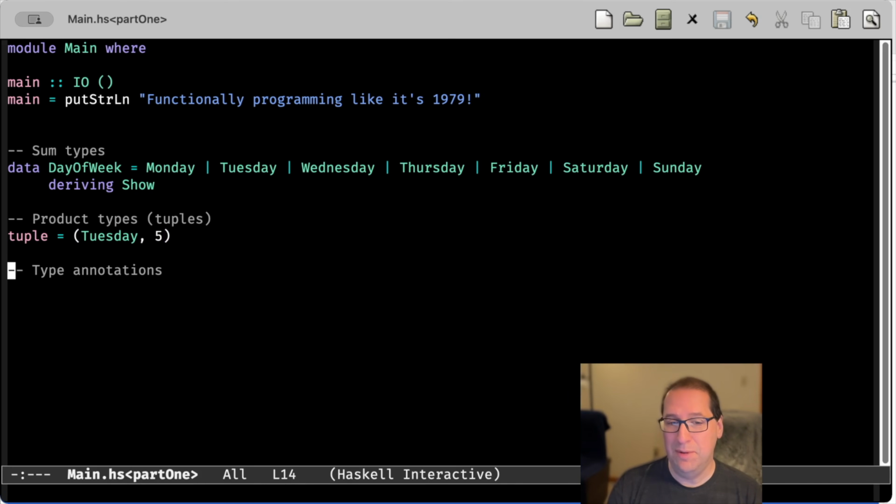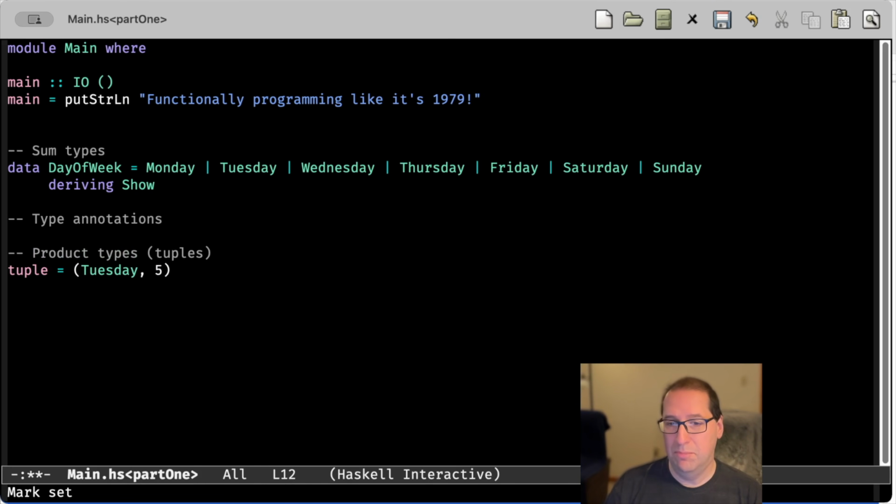And in fact, let me move my comment up above that. So tuple is a variable. Tuple is arguably also a function that takes no arguments and returns one argument. So best practice when you're defining a function is to annotate the function with the expected type. And we do that with the double colon operator. Okay. And so I think this is of type day of week. And I'm going to declare that is actually an int.